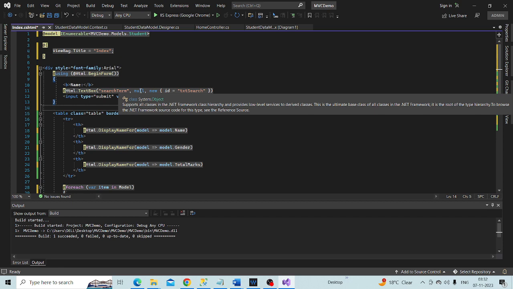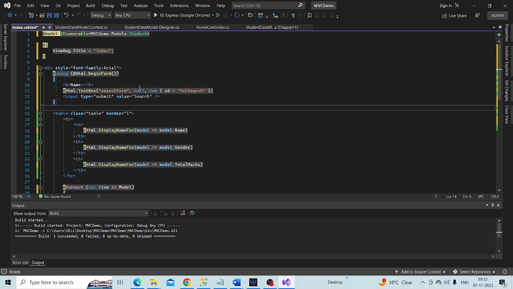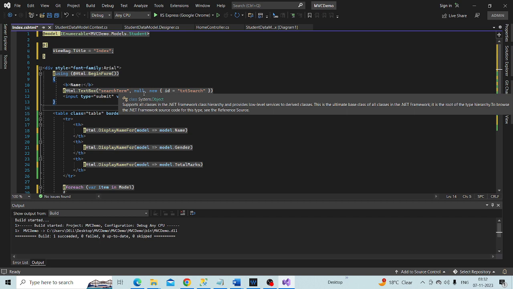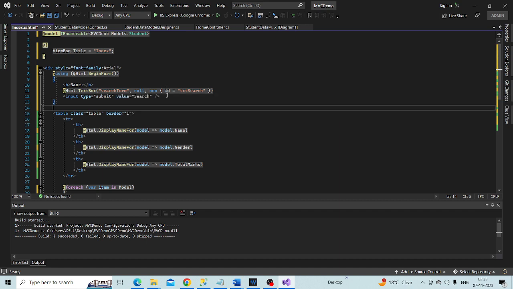But then look at this. I am interested in this third parameter, htmlAttributes. If I remove this null part, then a message will be shown. So I am interested in the third parameter, htmlAttributes, and using this I am going to specify an ID for this text box.